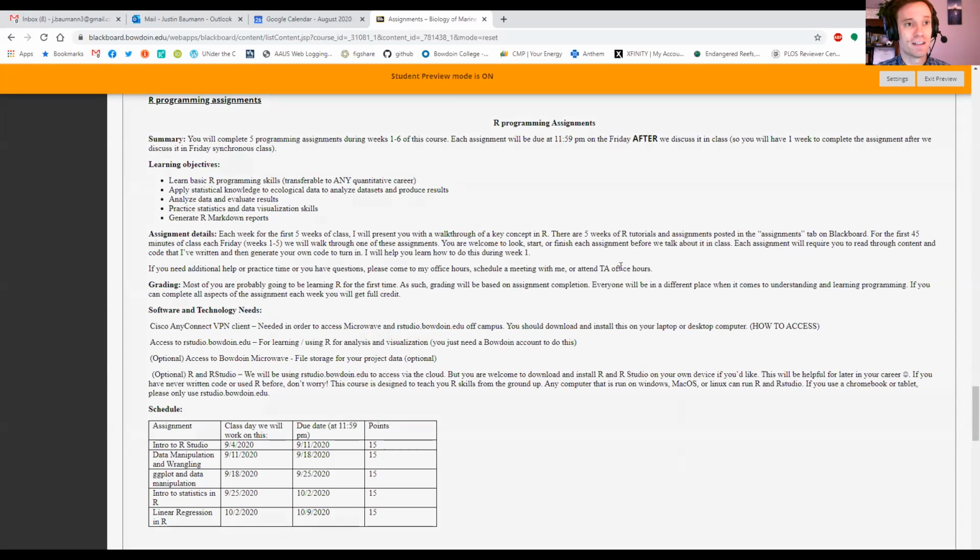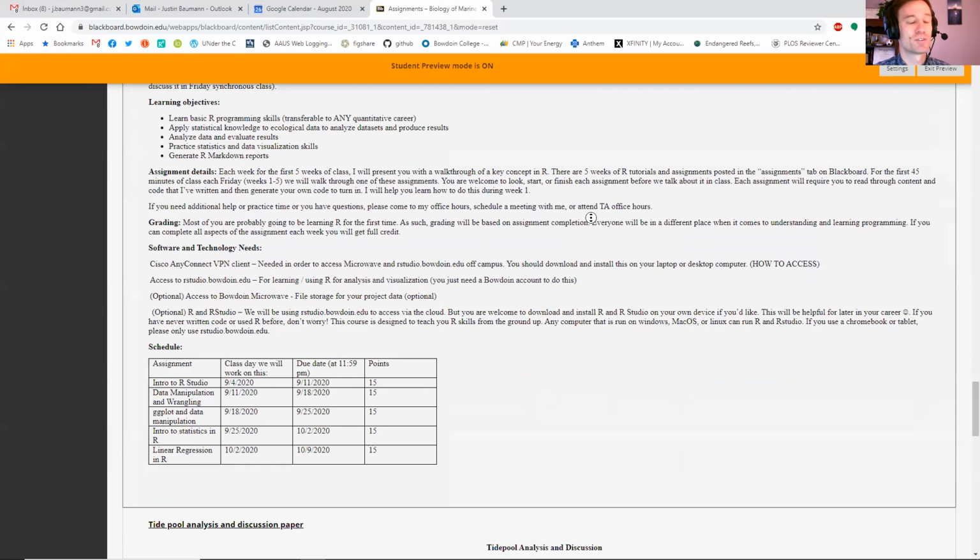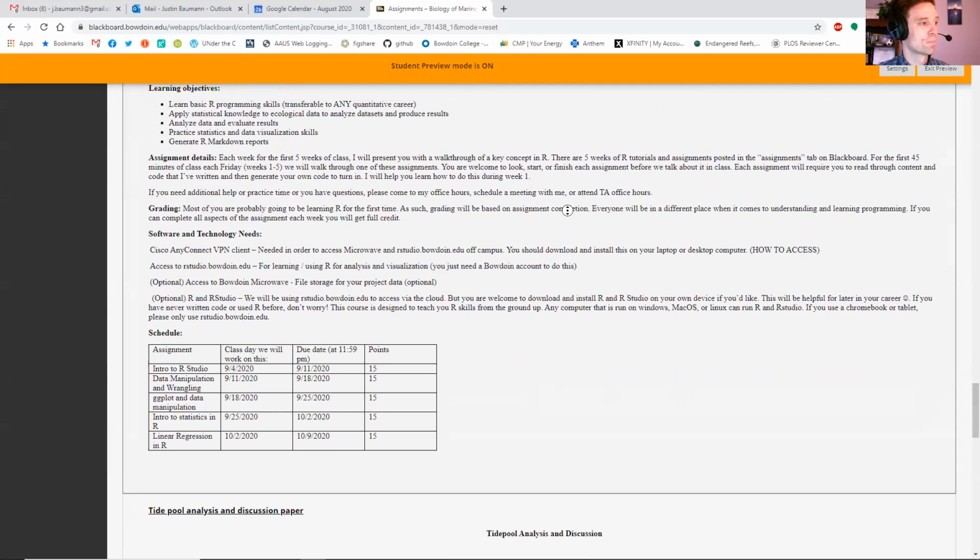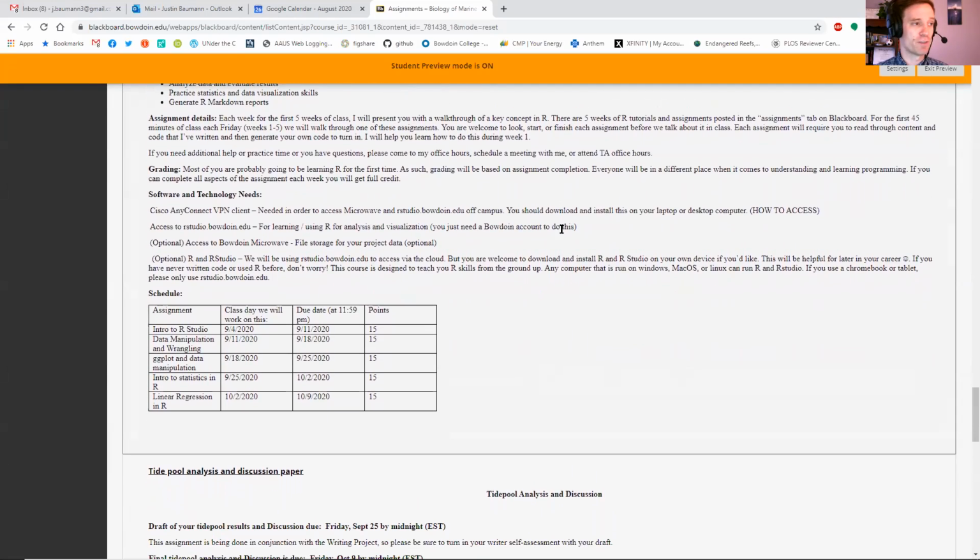If you're going to do anything in the biosciences, being able to program is so helpful. Okay, so each week for the first 5 weeks, I'm going to do a basic walkthrough of a concept in R. I'm going to do some coding. I'm going to show you how to do some coding, and I'm going to leave you with a bunch of example code. And then you're going to spend some time on your own or with partners or friends in the class working through these assignments.